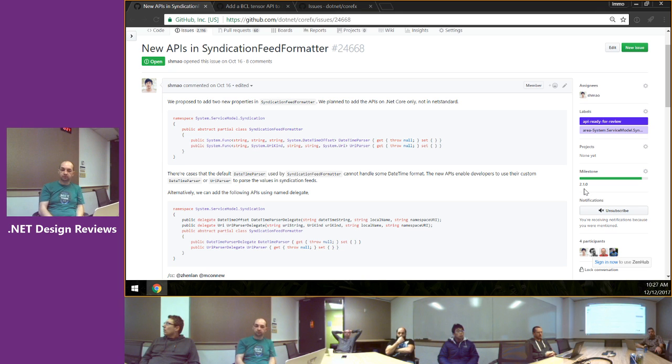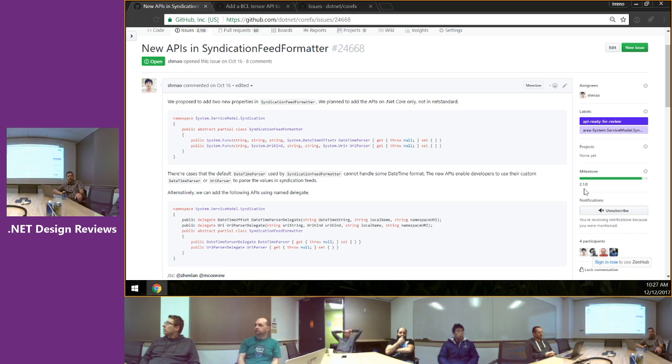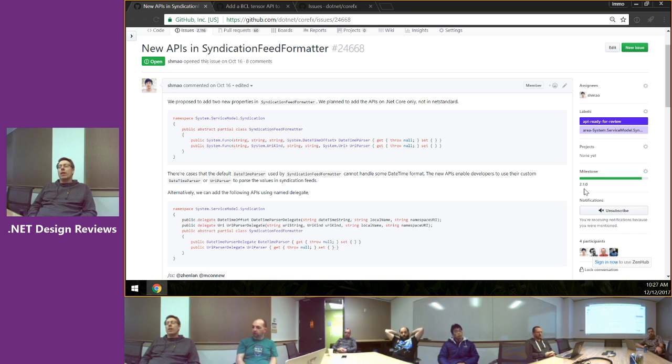Yeah. How do you add yourself to the beginning? Delegate.Combine, put your delegate first, and then the existing delegate is the second parameter. Oh, because you have to use the combine one. Yeah. That's true. If we depend on that, then it's the same thing.